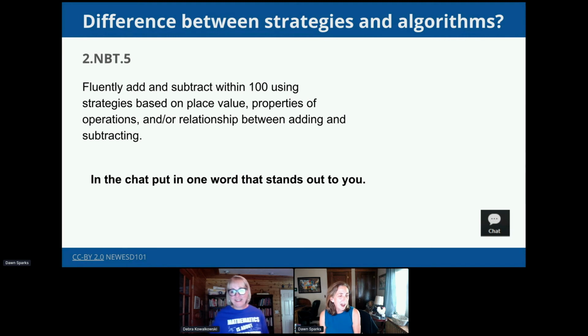You know what? I like to also point out there's a word in here that's not in here. You know what word's not in here, Deborah? I do, Dawn. It's on the title of that slide. It's the word algorithm. It's nowhere there. Yeah. So, Dawn, does that mean that in 2nd grade, no 2nd grader, according to Common Core, is expected to be using an algorithm yet?